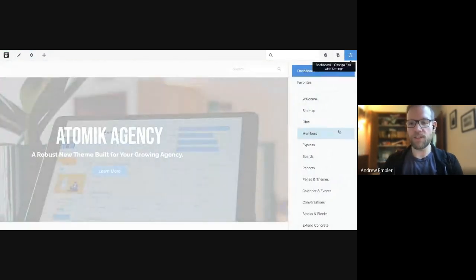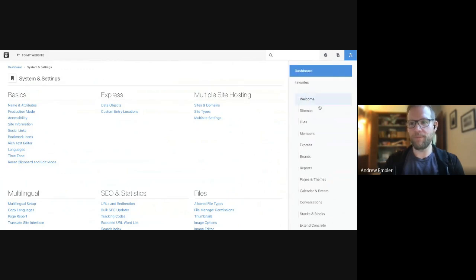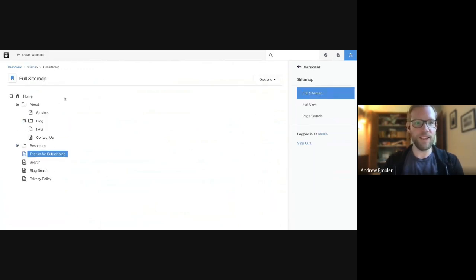There are also what we call single pages. Single pages are pages in your Concrete site that are only meant to live at one spot. A good example is the sitemap page. This is an administrative interface. It's got a JavaScript component, but it's also got a title, etc., and it lives within the dashboard theme.